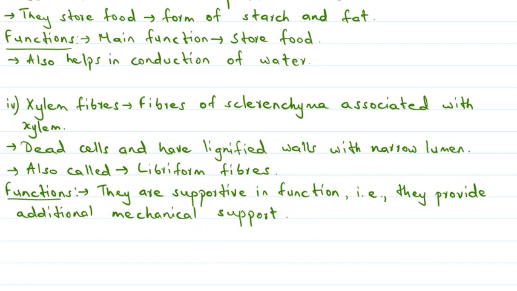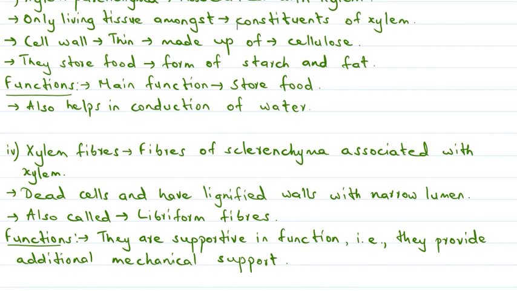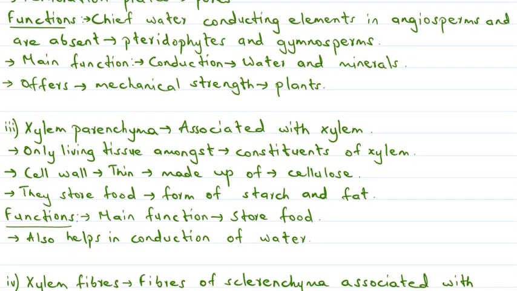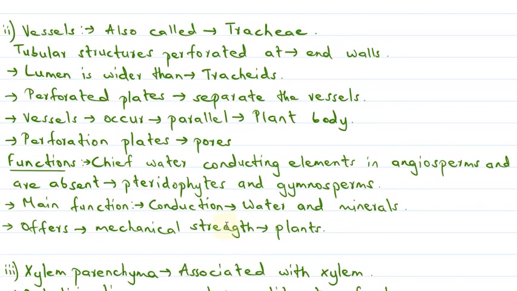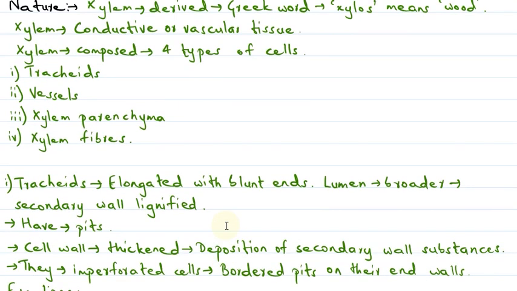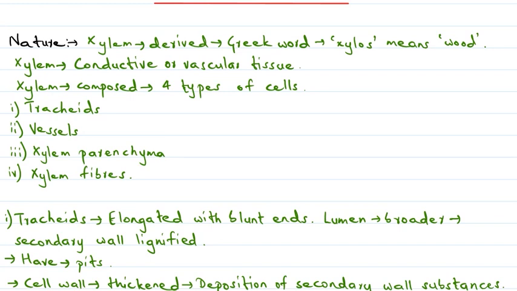Now let's quickly revise everything that we have studied today. Okay, today we discussed in detail about the xylem tissue, which is a type of complex permanent tissue. So in our previous video we had discussed about the complex permanent tissues in detail, and we know that complex permanent tissue is a tissue that consists of several kinds of cells, but all of them function together as a single unit. Okay, and there are two types of complex permanent tissue, that is, one is xylem and the other is phloem. Today here we have covered about xylem in detail. In our next video, we will be talking about phloem.